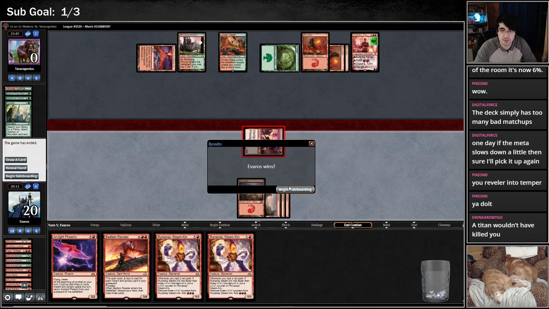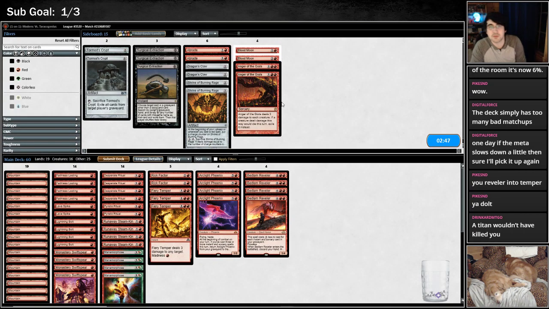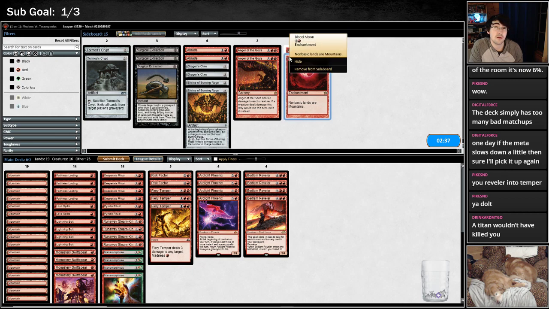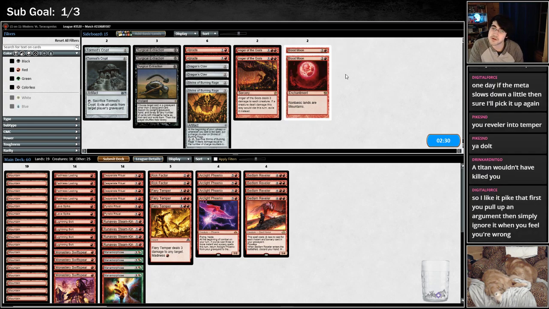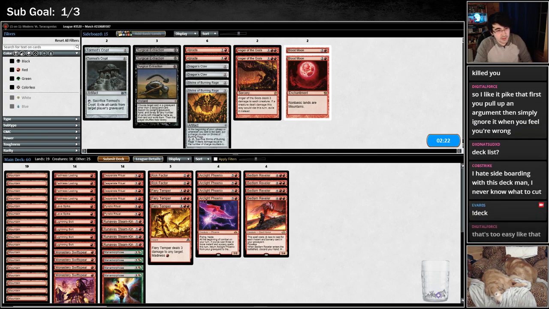Main deck Chandra, huh? Runaway Steam-Kin seems not like the worst card in this deck. No, I know a Titan wouldn't have killed me, but it would have swept my board probably. What would it have done? No, because he would have only been able to get like 2 triggers. But then maybe... no, that was probably fine. That was probably fine. Here is the deck we're playing today.